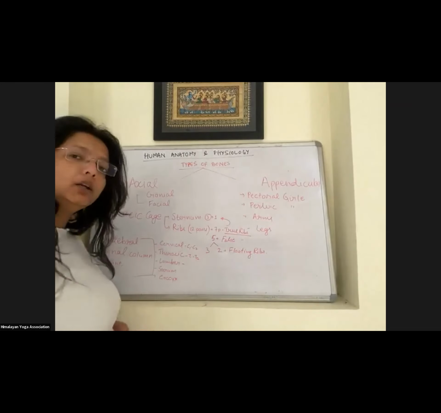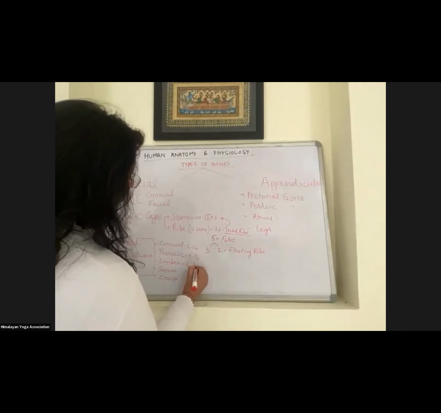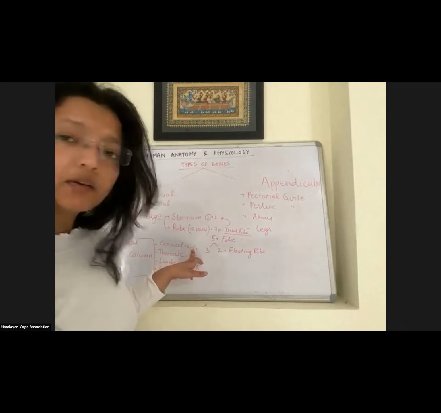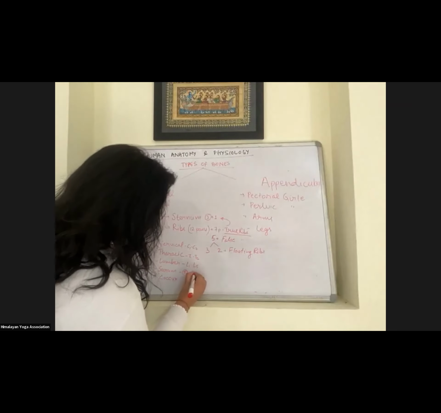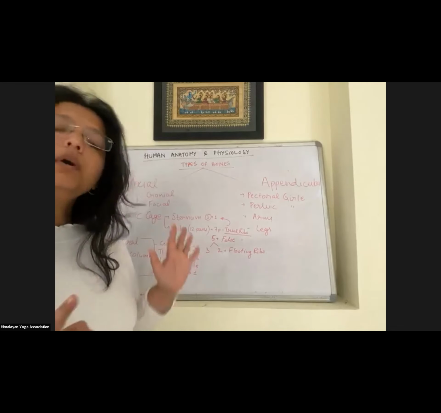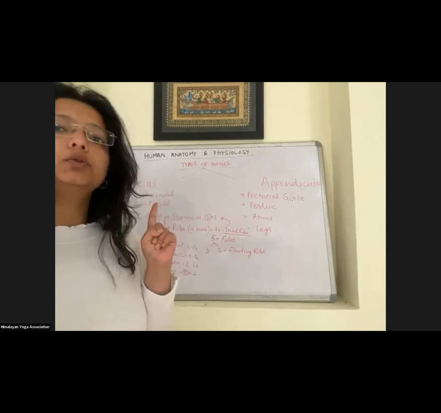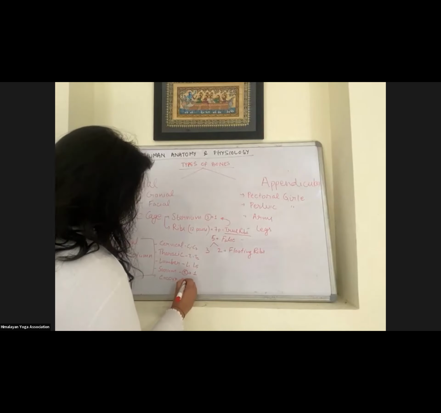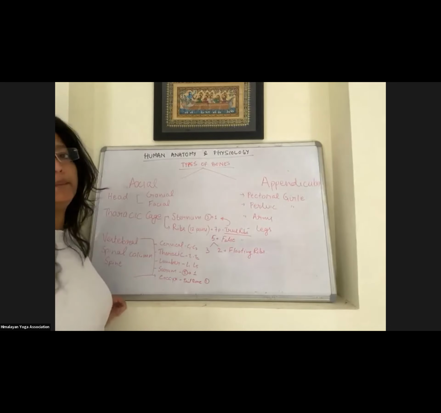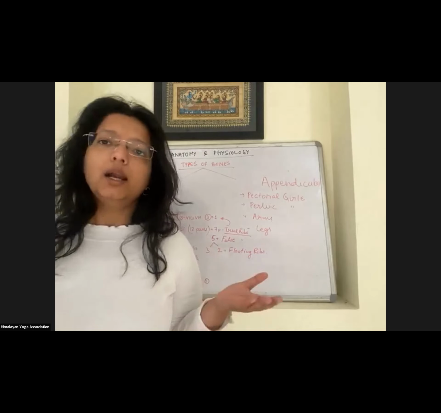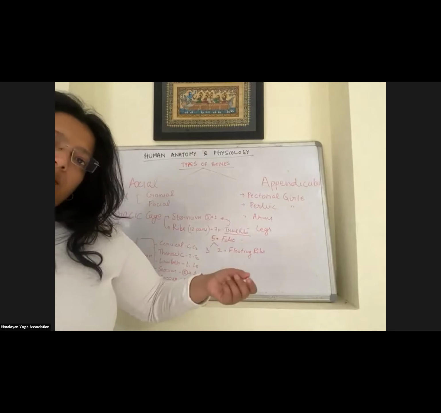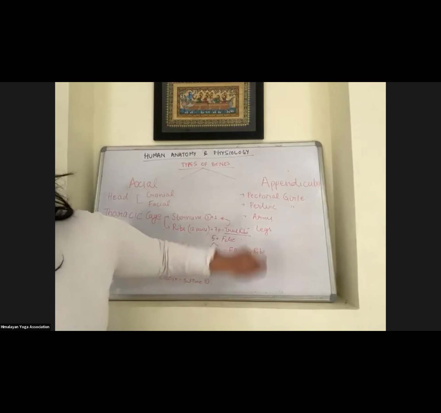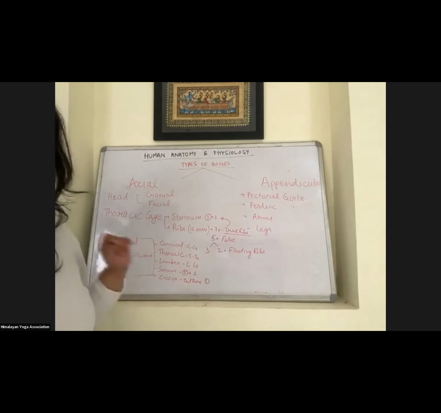Then the lumbar region, behind your stomach, is L1 to L5. So there are 7 cervical bones, 12 thoracic bones, and 5 lumbar bones. Then the sacrum: earlier in a child there are 5 bones, but now they are fused into 1. And the coccyx, the tailbone, is 1 in number. It is the origin where a tail, like in our ancestor the monkey or chimpanzee or apes, was coming out through this bone.